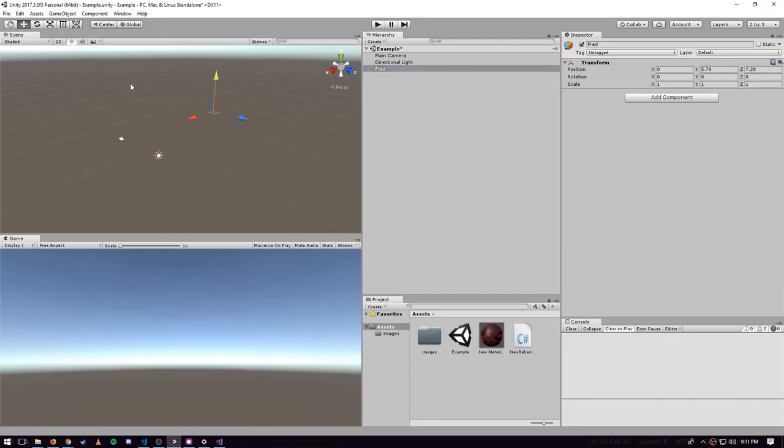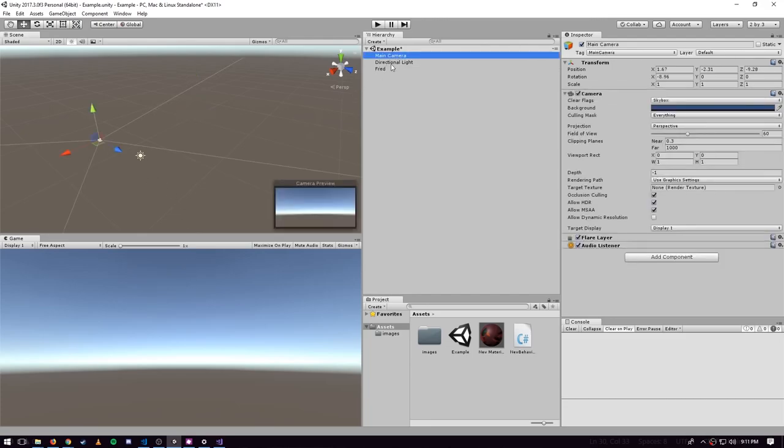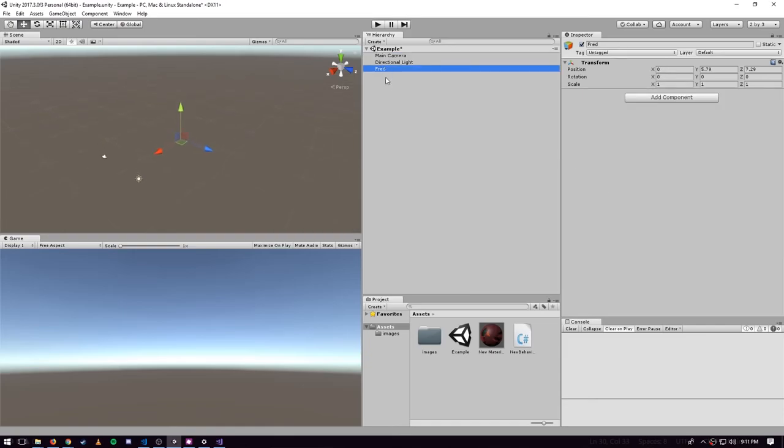This is the scene view. This is where we move stuff around and you have this preview grid of things. Whereas the game view is what the game looks like from the current camera, which is by default this main camera, the only camera we have at the moment. Anyway, so Fred, we can add components to it.